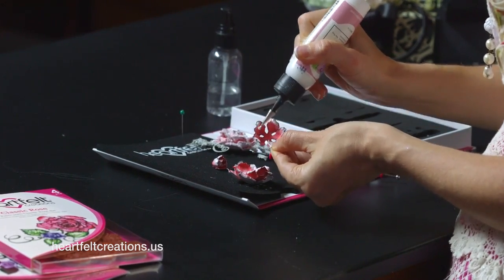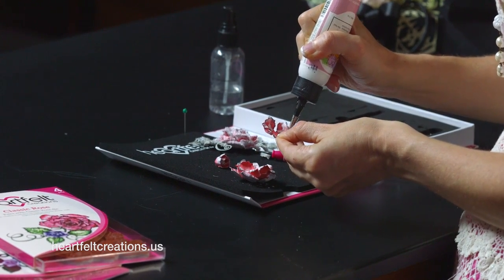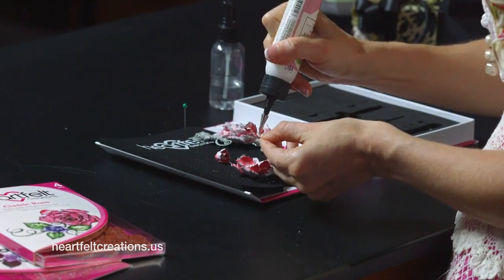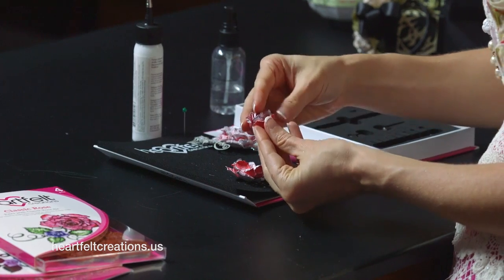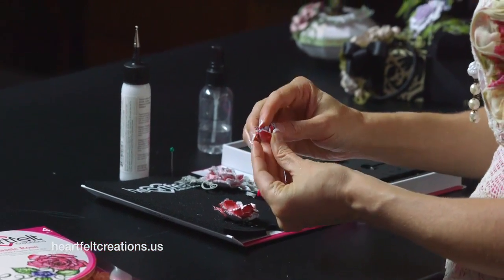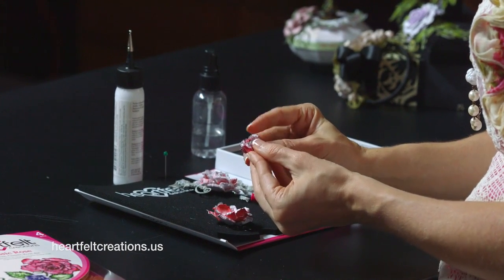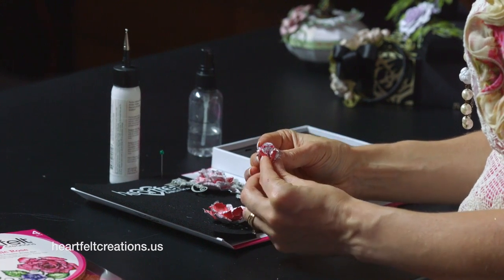So you'll put a line of glue in here, and we'll wrap this one. Actually, let's put some glue in the center here. We'll put the rosebud in here, and we'll just kind of put that together. It's very similar to what we did with the rosebud, except this layer was shaped the exact same way as the base petals, so that flips those petals a little bit more outward.